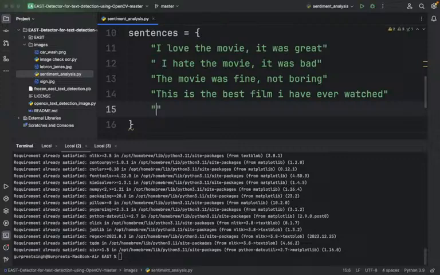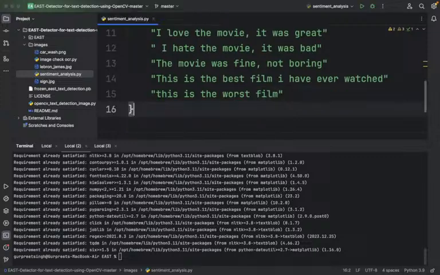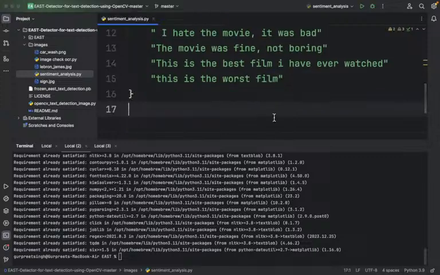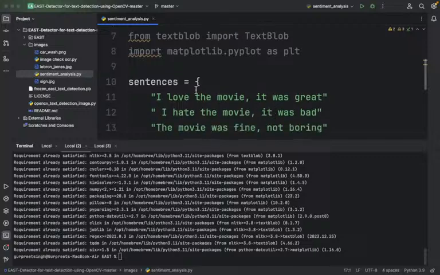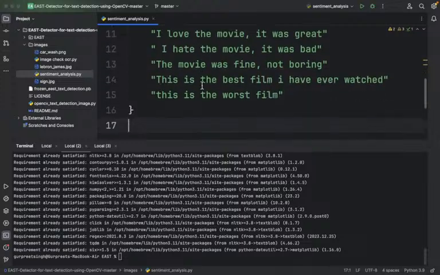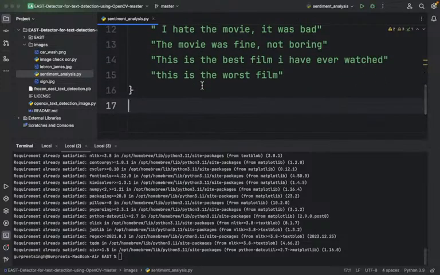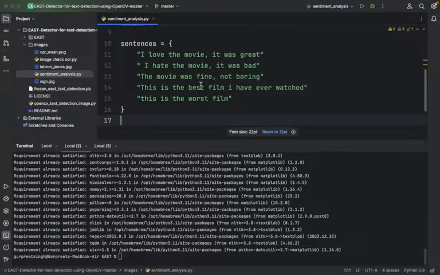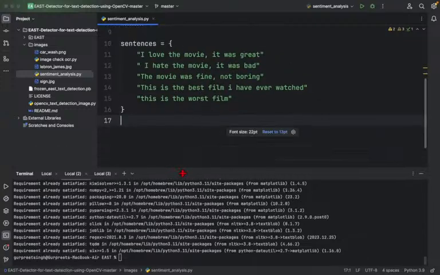One more sentence: this is the worst film. This is the last sentence we can take. We are again not giving any movie title. If you want, you can try based on the last program we did, adding more and more movies. But right now I'm going with a very basic thing.